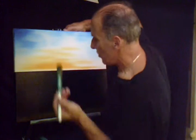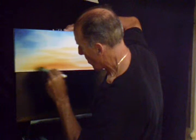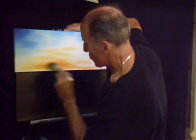We'll fill that in a little bit more in here. Maybe a little bit darker, just tapping it. Yeah, that's more like it. Got a nice pop on that one. Nice hue. Maybe a little bit more.